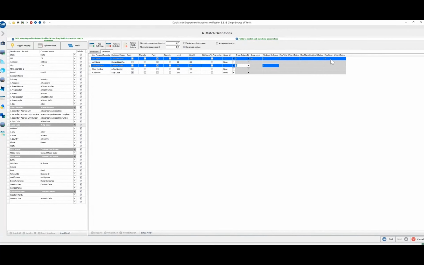We have empty weights, so if the common name is empty, then it's okay as long as the last name and the first name match. What if the last name is empty, but the zip code is 100%, the PO box number is 100%, and the contact first name is above the 65? That's still a match to me. So if I knew that's a possibility by looking at the profile that we ran earlier in the process, I now can catch that issue. It's not going to miss out. So once again, we're bobbing and weaving based on what you have and what's provided to you in these disparate sets of data.